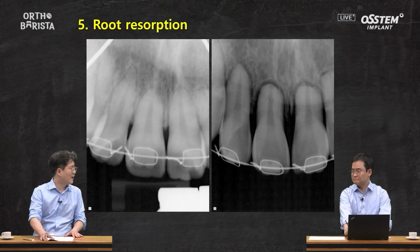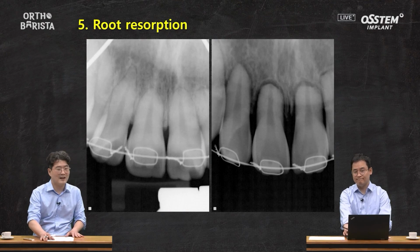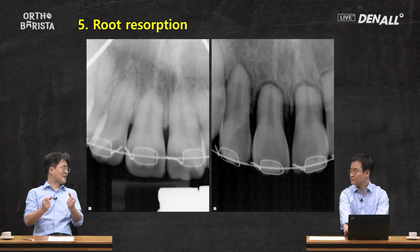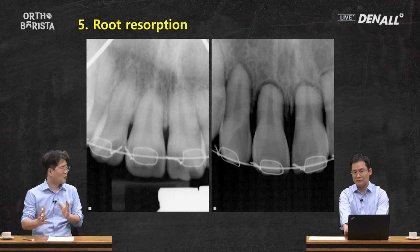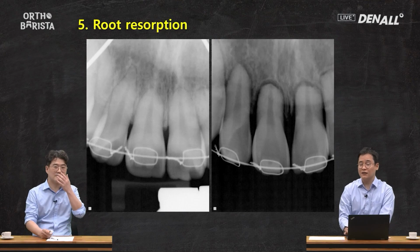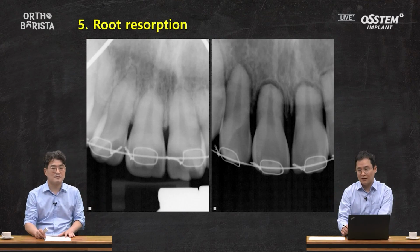For instance, if the tooth roots are short, if the patient has had prior orthodontic treatment, or if they are undergoing retreatment, these are factors to consider. Another is when the root ends are rounded or when there is no crowding, but significant retraction is required. In such cases, the force intensity must be handled with extreme caution. Root resorption is, unfortunately, a relatively common issue we encounter, while the severity varies. It is more frequent compared to other complications.